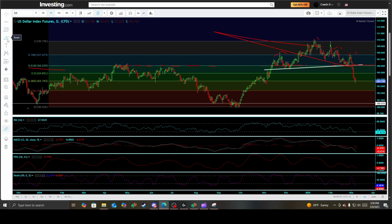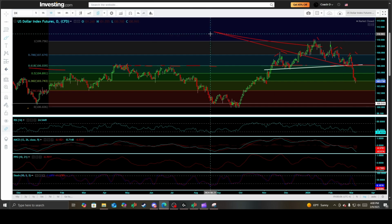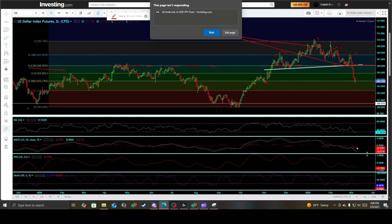And the momentum indicators are now confirming the bearish bias that is being displayed here. You have RSI deep in oversold territory, which could suggest a potential bounce, but no confirmation yet. And if and when the relative strength index begins crashing below the 25 handle, it could signal further downside momentum. The MACD is crossing lower and is deeply bearish. The histogram is expanding negatively below the zero line threshold in a very quick and aggressive way, with no signs of momentum slowing down, with bearish pressure just remaining intact there.